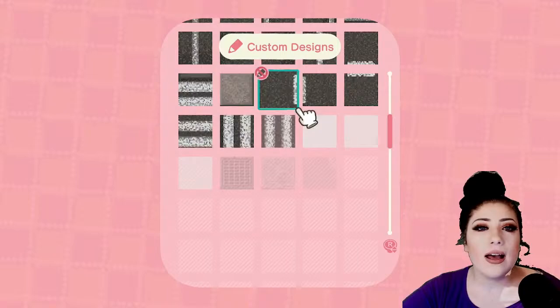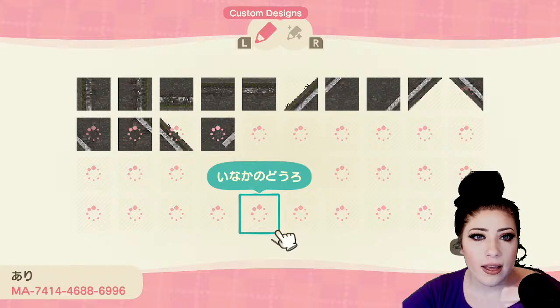All right, so filling in with those inner corner pieces. We're gonna get, I think this is the top piece. Yes, top piece right there. And then I think that's the bottom. Yeah, that's the bottom piece.